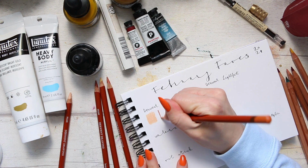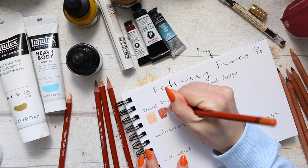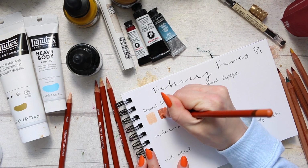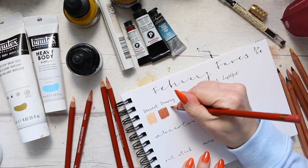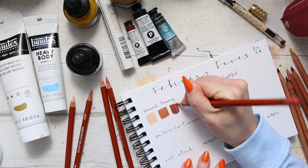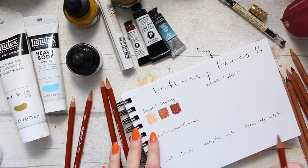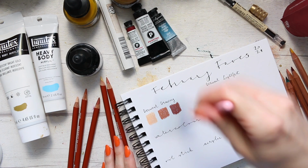Mars Orange. They're just stunning pencils. Terracotta. So there's a video coming out which I don't want to spoil for you, so you have to wait. And I will explain and demo how I use these 3 colors together.